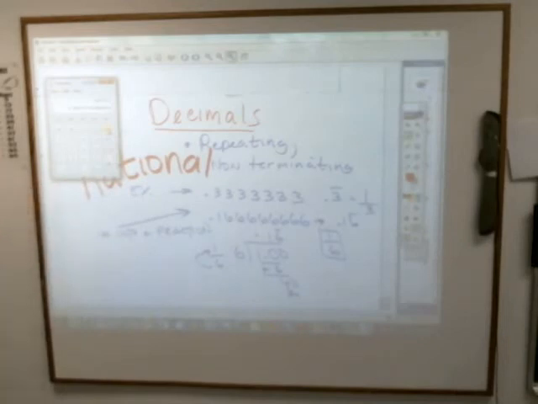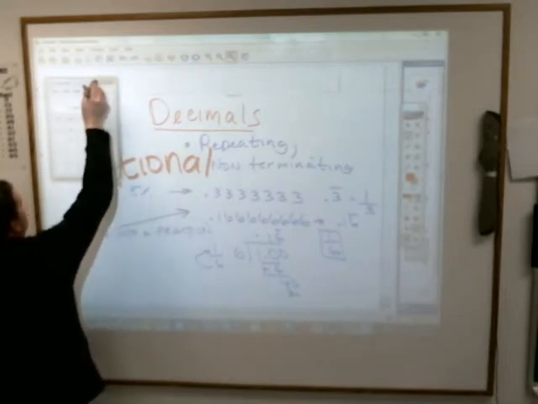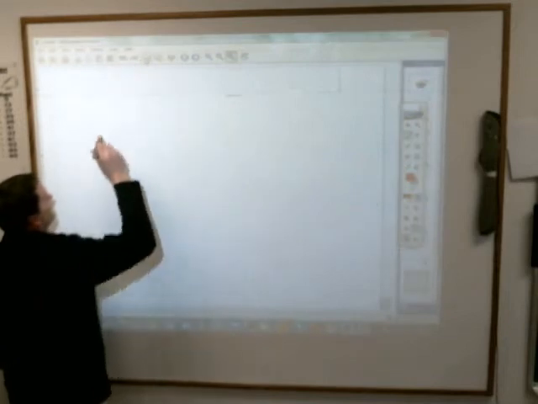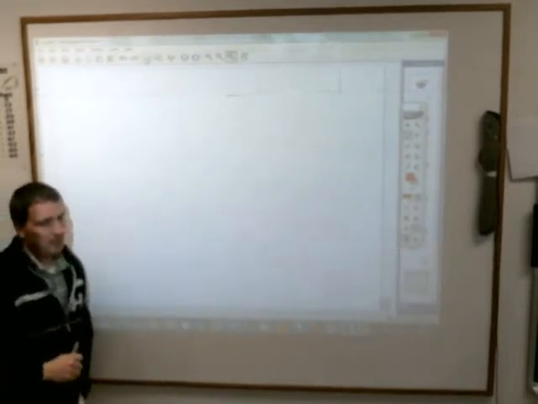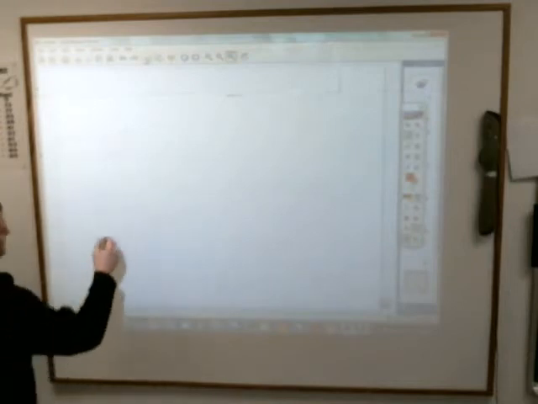Same thing with any square root that doesn't work. Square root of 3 never ends, never repeats. Square root of 6, all of those things. So those are the irrational numbers. But today we're just talking about the rational ones. Now what we have to look at is something that looks like this. What if you don't have your reference sheet and you don't have the number that shows up on there?